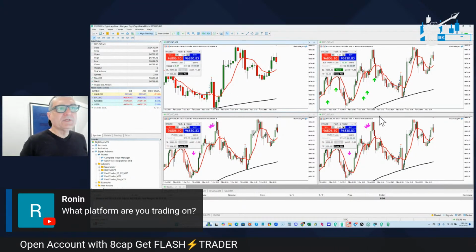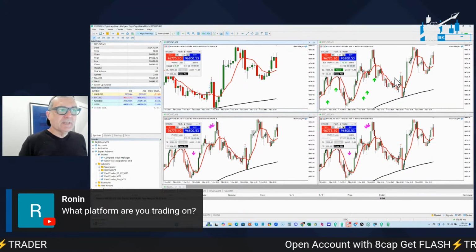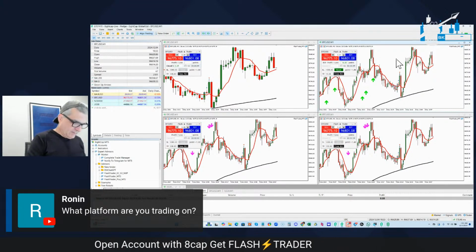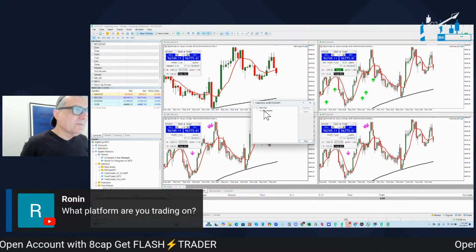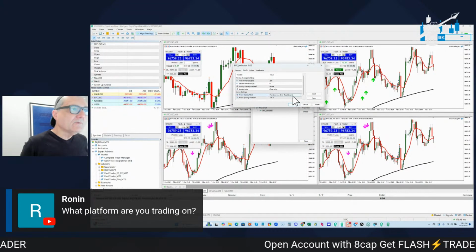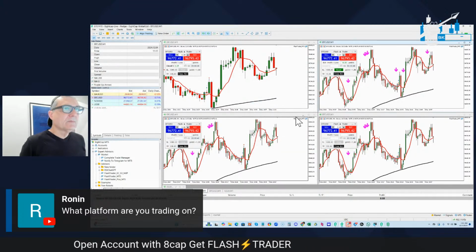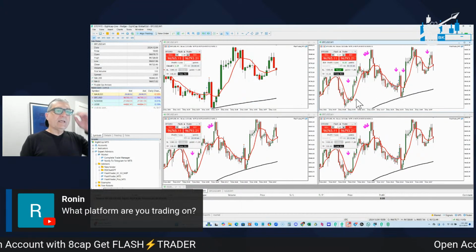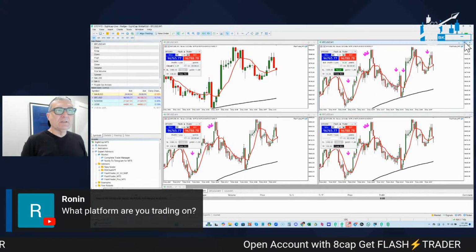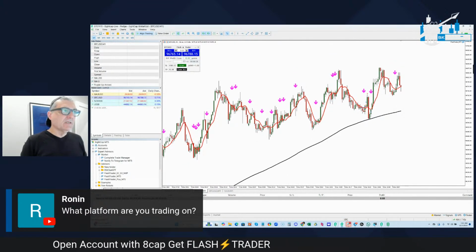Okay, so which one is this? This is Bitcoin. Okay, so on Bitcoin, I actually just realized something here. Hold on a second. I want to change my BFF indicator properties. No, I don't want trend arrows. I want reversal arrows. Okay, cool. All right. So we're looking at Bitcoin right now, and I'm gonna set you up on the large chart just to give you a feel and a flavor of what's going on here.